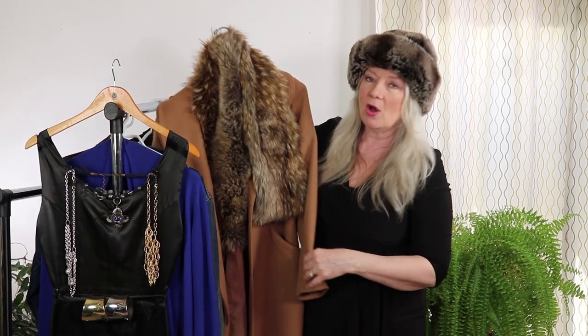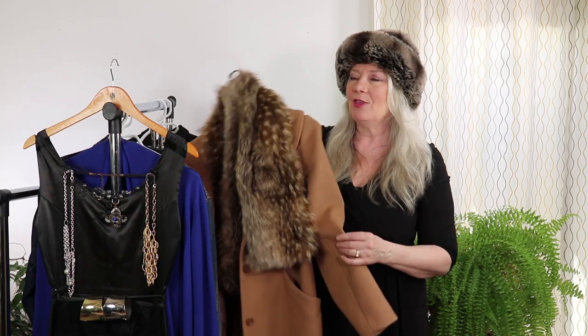Next, it's number 11 — let's talk hats. For summertime, I love this straw hat. I feel so good in it and it keeps some sun off my face along with SPF. For winter, I love this hat — it makes me feel a little bit like the woman in Dr. Zhivago. I love to wear this faux fur look, and you can also get a faux fur scarf. With that camel coat, it's quite a lovely look.